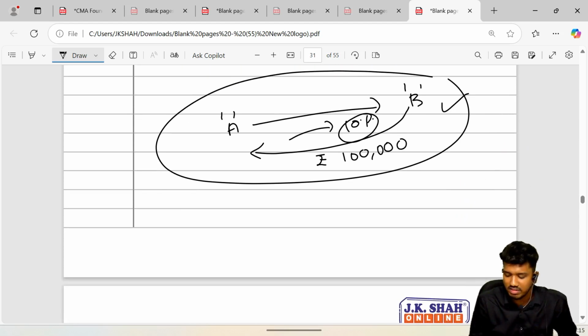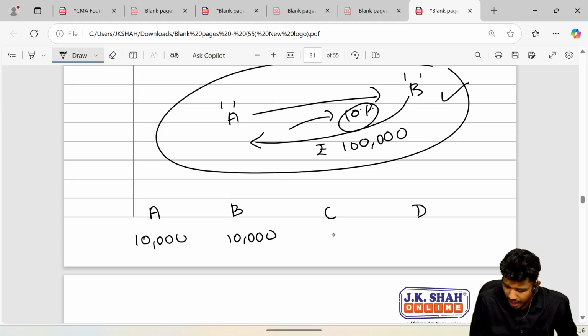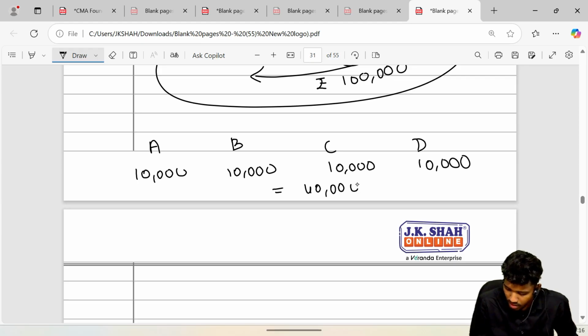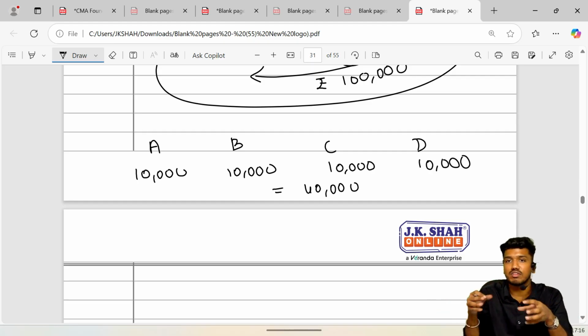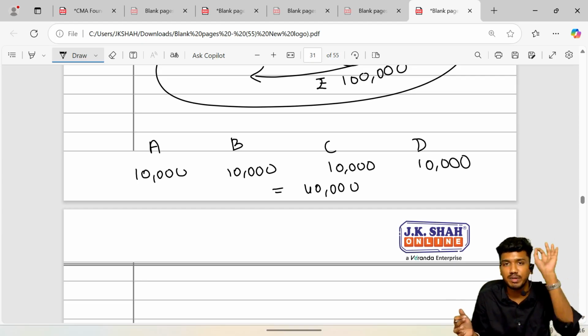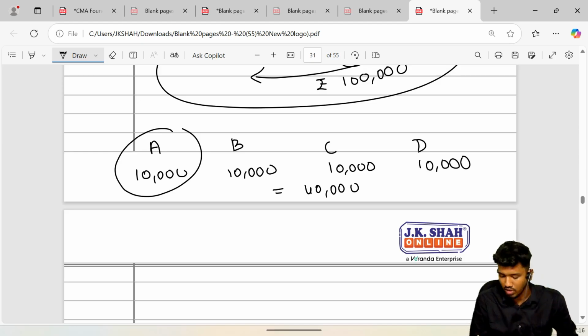Chit fund. What exactly is a chit fund? I'll tell you. Let's say there are four parties, A, B, C and D. Each one is contributing, for example, 10,000. On the first of every month they meet and contribute 10,000 each, so the total collection is 40,000. Now they put the name of each person into a box. Chits are made and thrown in, and one chit is drawn. If in month one the name of A comes, all the 40,000 is given to him.